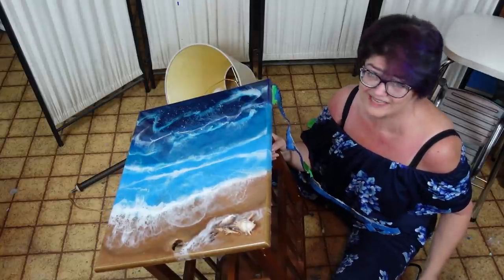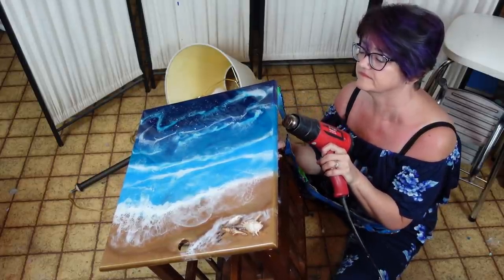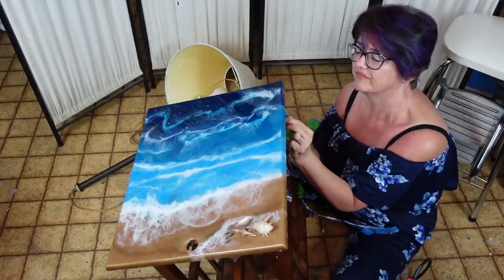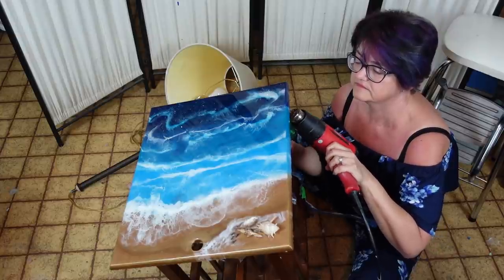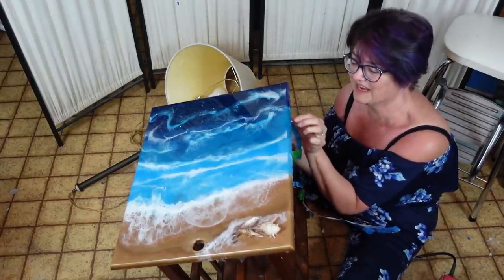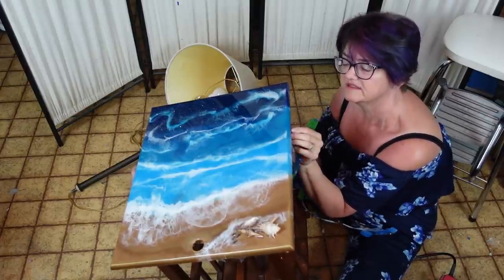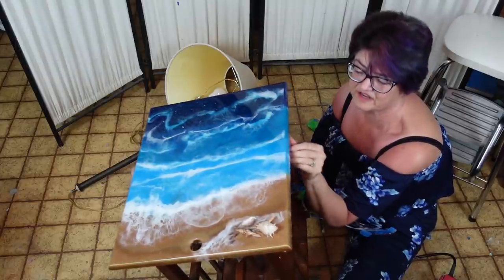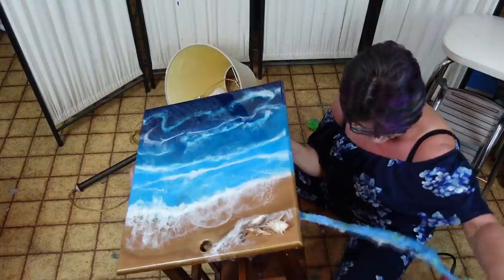And so far, so good. No technical difficulties. Oh, come on. It's melting the plastic off. That's what the smoke is, if you see any smoke going. My goodness. I really want to get this off before I put my lamp on, because it's going to be a pain with the lamp on. No, that's not what I want to do. All right.